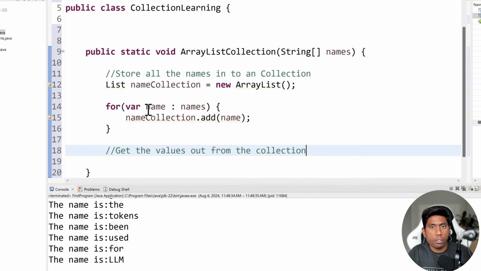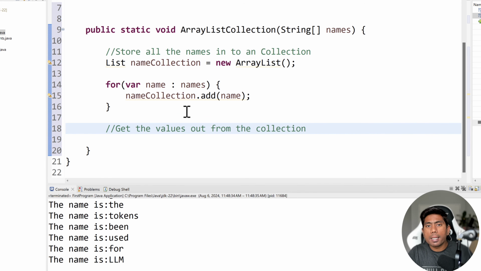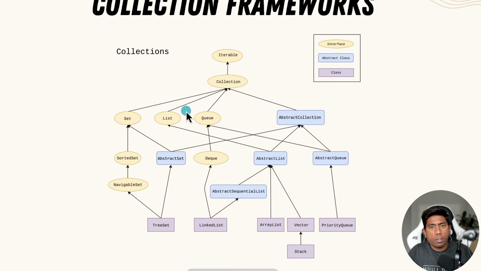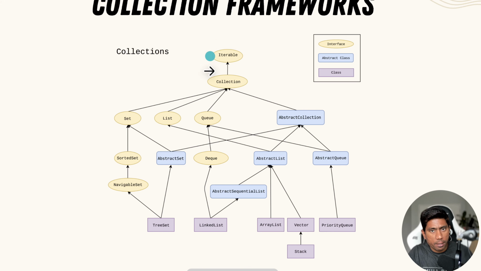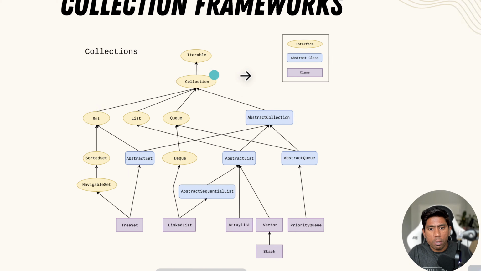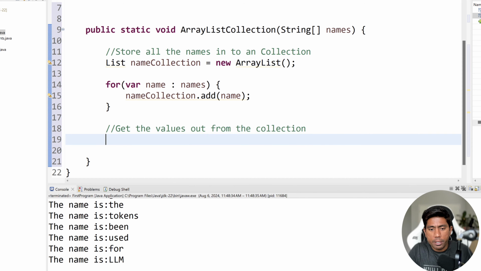So how do I actually do that? You remember all these collections were implementing what is called the Iterable interface. So basically they all need to have a method called iterator. So I'm going to say Iterator, so you can just type what is called an Iterator like that, and then you put a String data type like that.